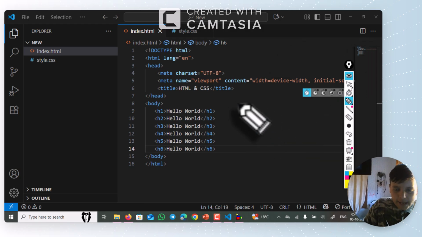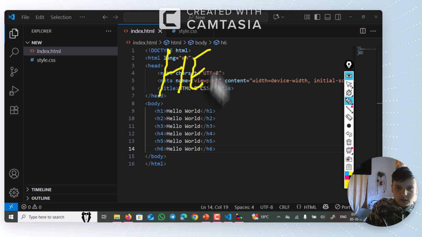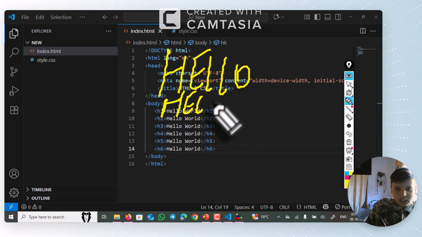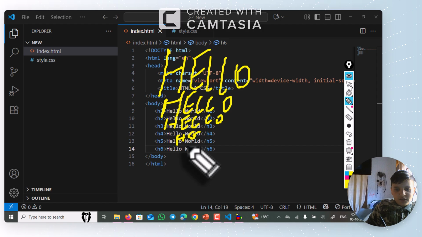So now what do these H1, H2, H3, H4, H5 and H6 mean, okay. H1 means you have the heading which is very large, like hello, okay. Then H2 is a little bit smaller than this, hello. H3 is a little bit smaller than this, okay. The H4 is a little bit smaller than this, H5 smaller, and the H6 is the smallest.